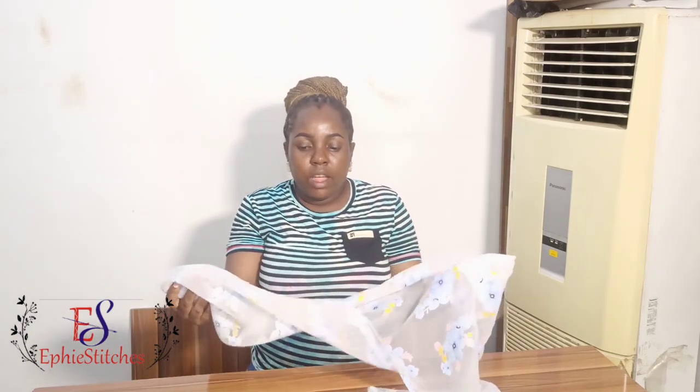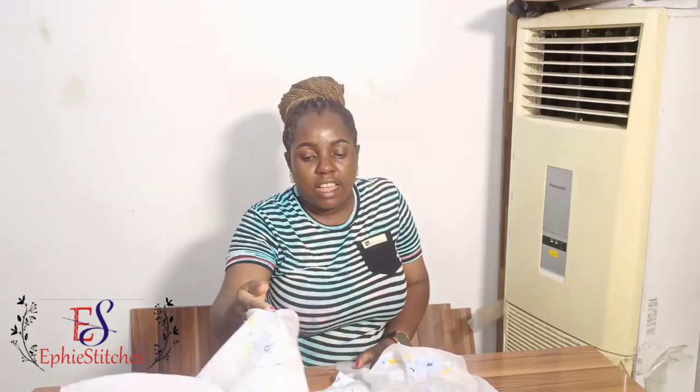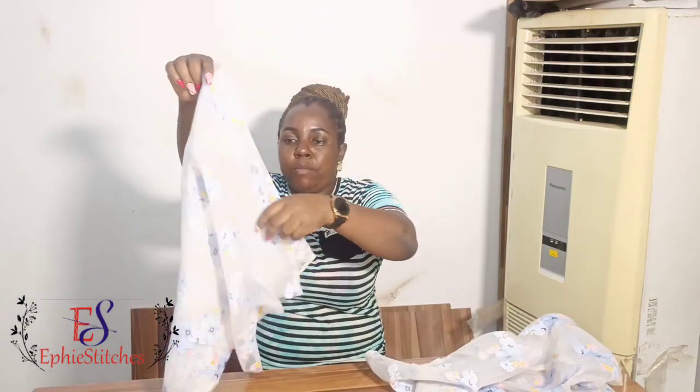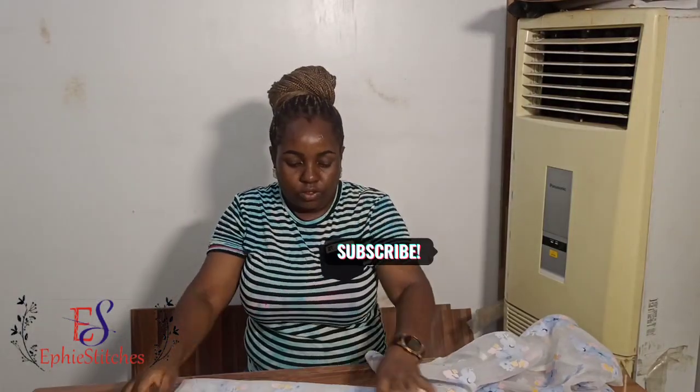So we're going to start with the materials that we'll be needing. We'll start with our organza. Okay, so this is our decorated organza. We'll be using this decorated organza here. I folded it into four like a peplum already. I'll be using this to cut the bodies. So we'll be using decorated organza.